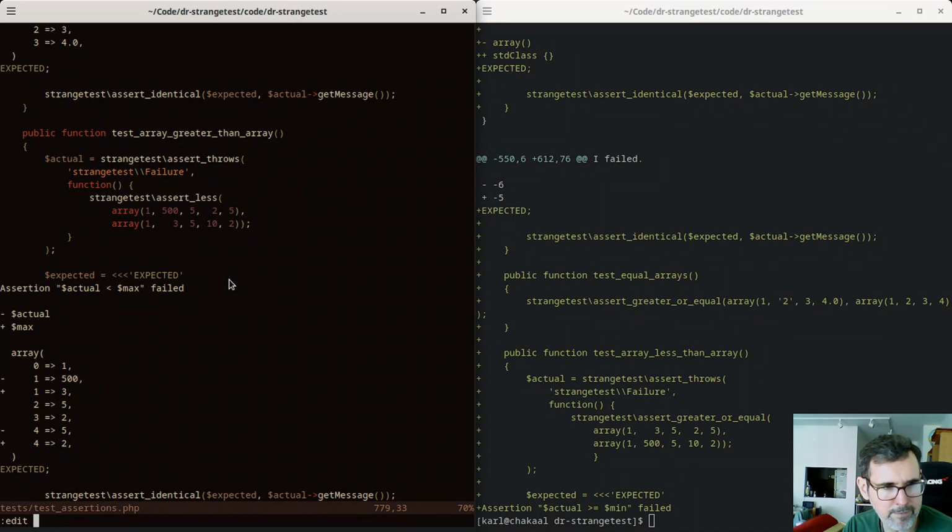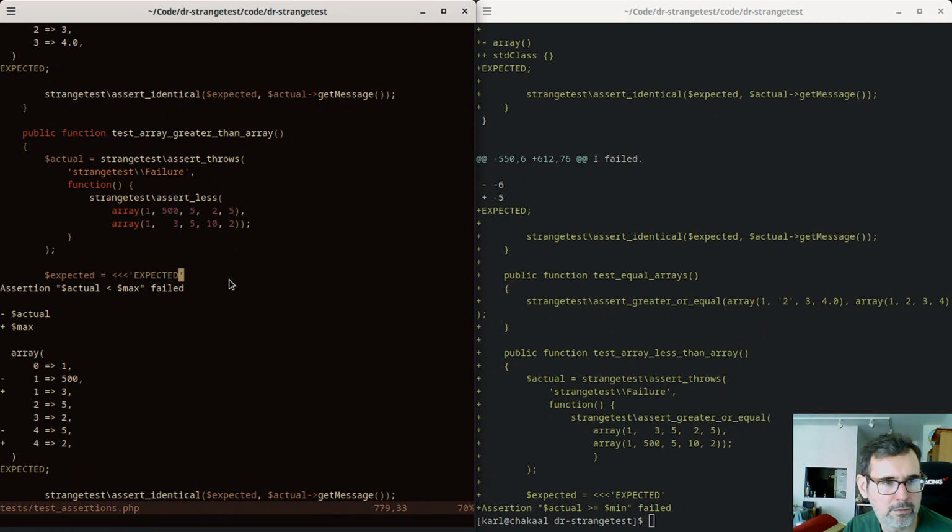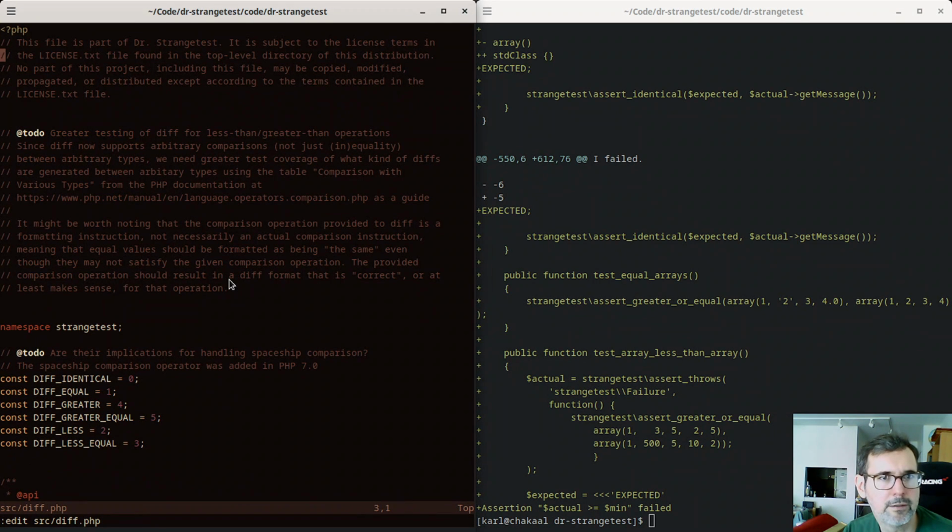Anyway, with this done, and I guess I didn't actually do any diff coding, I just tested it. Yeah, edit source diff. I guess I can take this to do out. Let me check this table real quick.